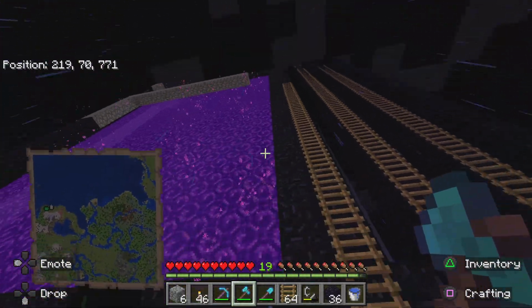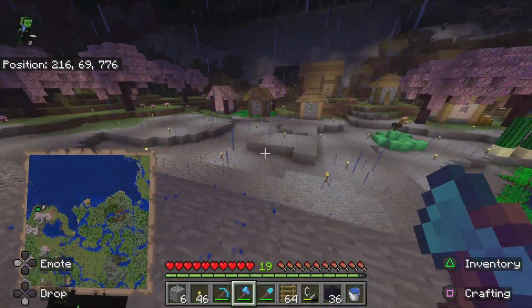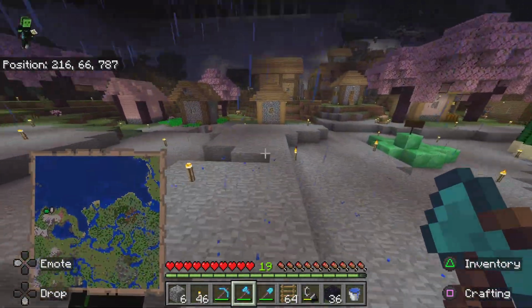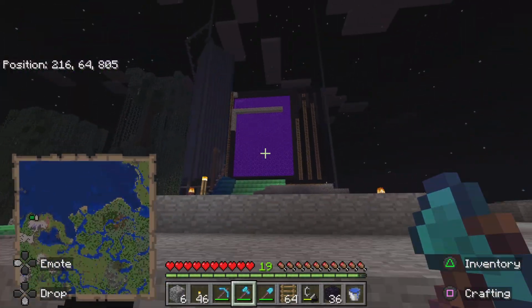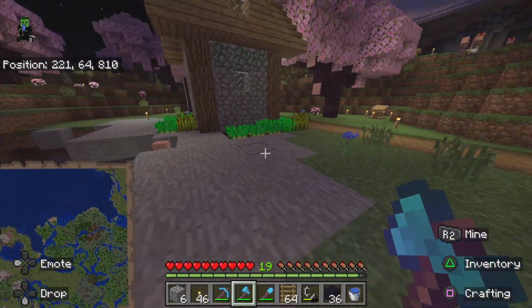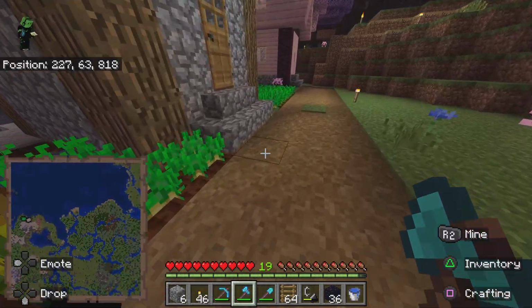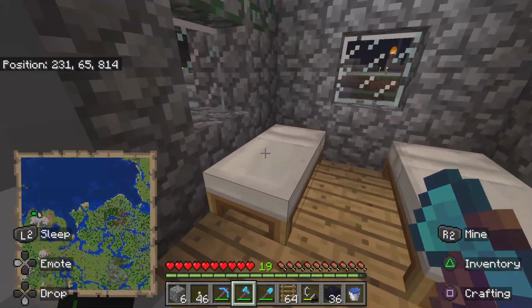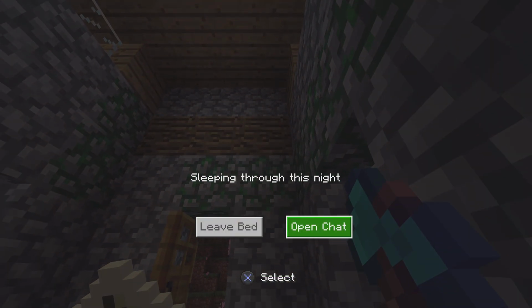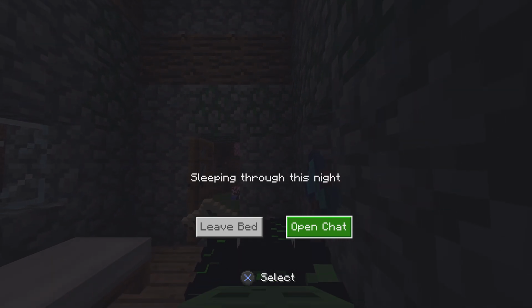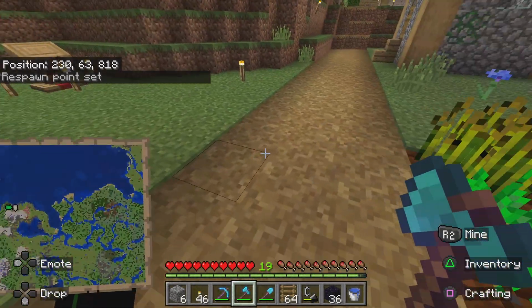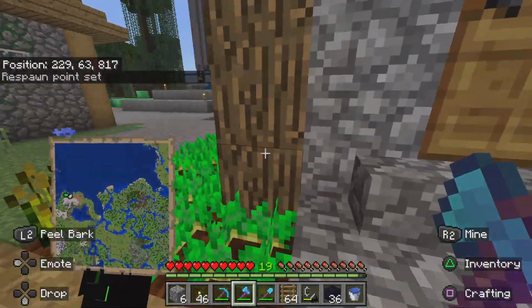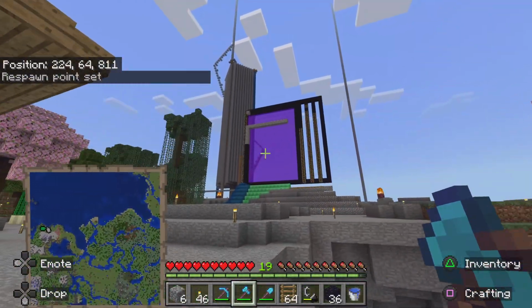All right, so now, let's go to bed, and then let's try to round up the rest of this obsidian. That is pretty cool. And I can also double check that in creative because I don't honestly really trust that completely. Like, I feel like if I could just do it real quick and then break it down. I might test it again later, actually. I've got plenty of obsidian. I'll go ahead and collect the rest, but yeah.